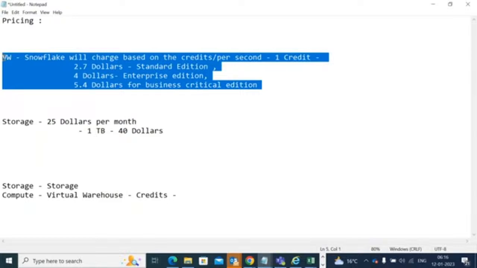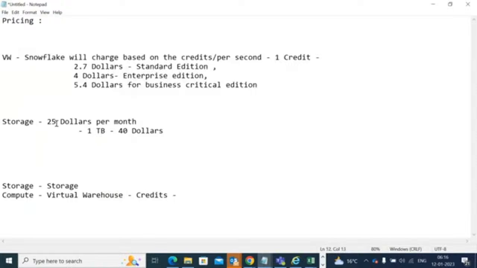Yes. Clear, right? So this is about the hardware component usage calculation. What about the storage? See, if you have taken a Snowflake subscription, suppose let's consider this is the January month.